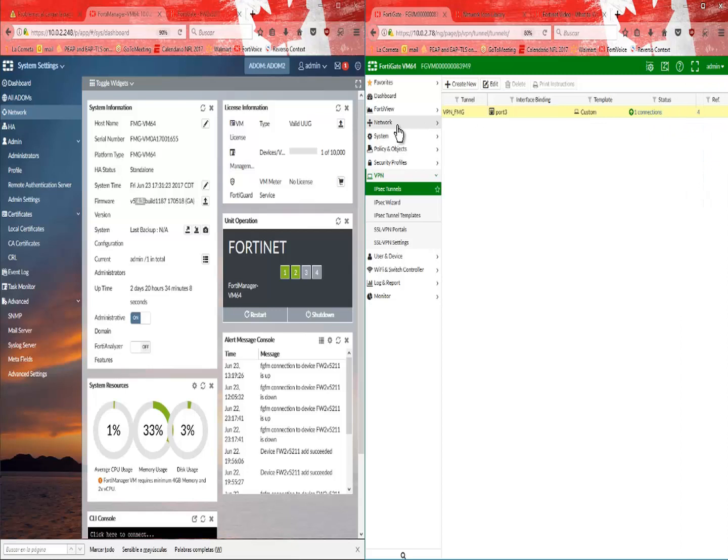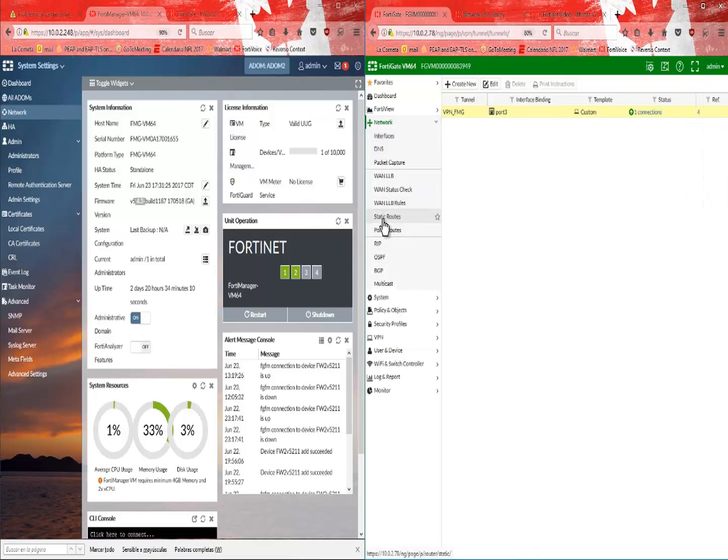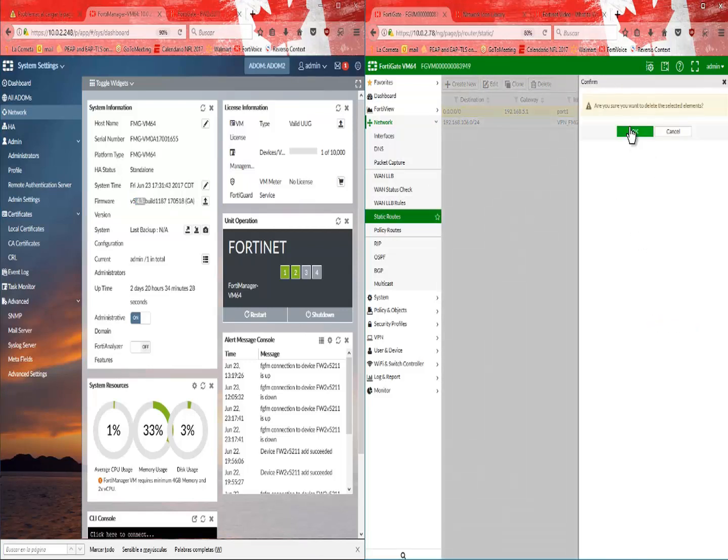So let's see, we go to the static route. I wanted to show you how to delete it. It is a way you can improve your knowledge on this technology. Maybe this is not the main purpose, but I hope you can.